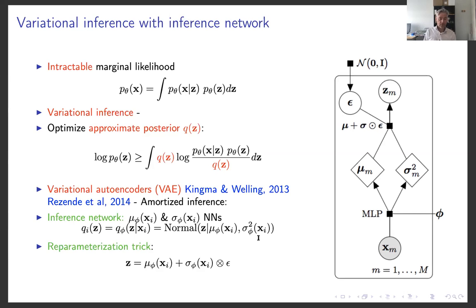So that is a very brief description of variational autoencoders. You can go to these references for more details. But you can see that in this case we actually have two networks. That's why we sometimes call it an autoencoder, because we have first this network that stochastically encodes the data. So that's the encoder. And then this network, we can look at as a decoder because it maps from the latent manifold back to the data space.